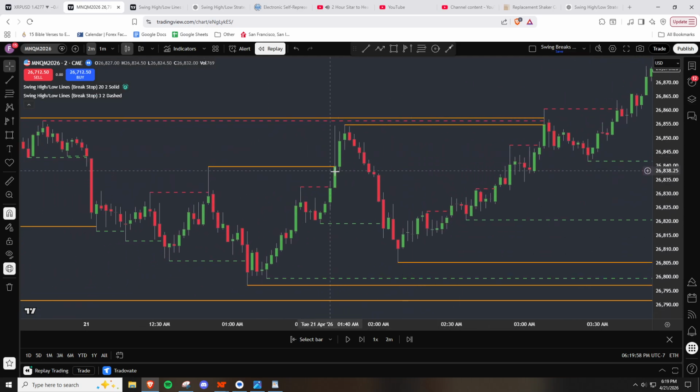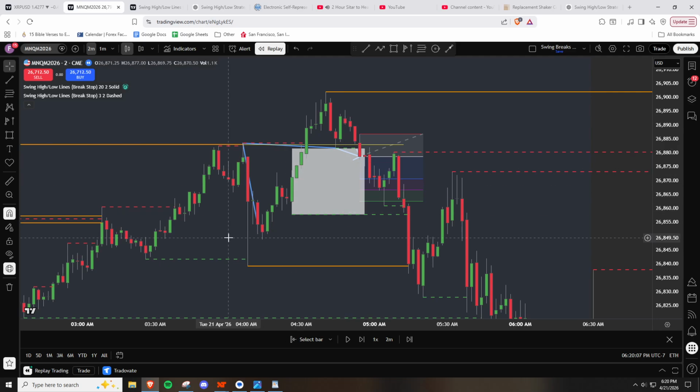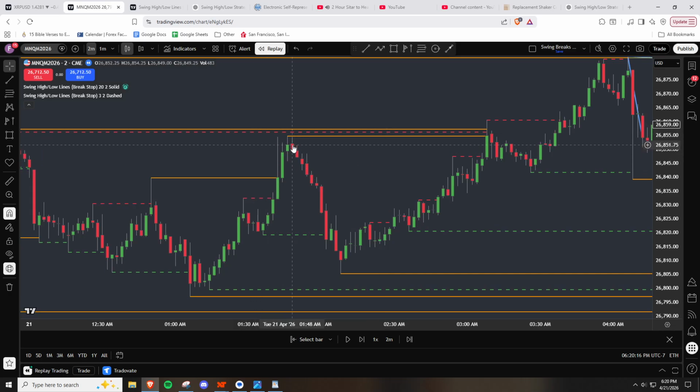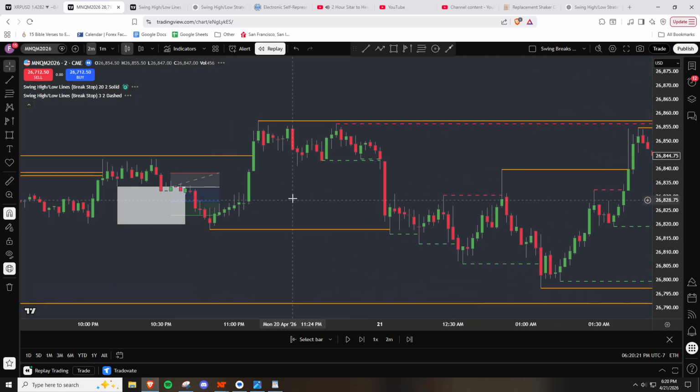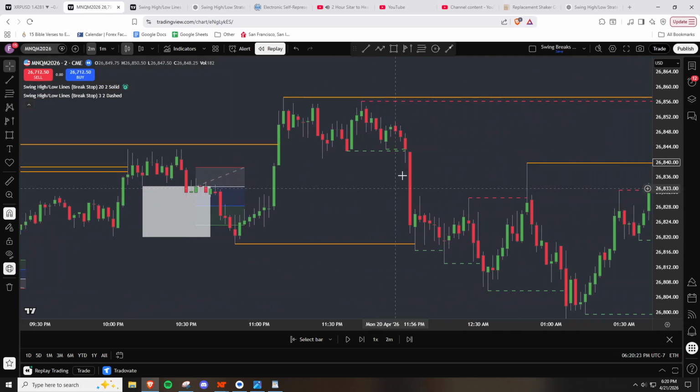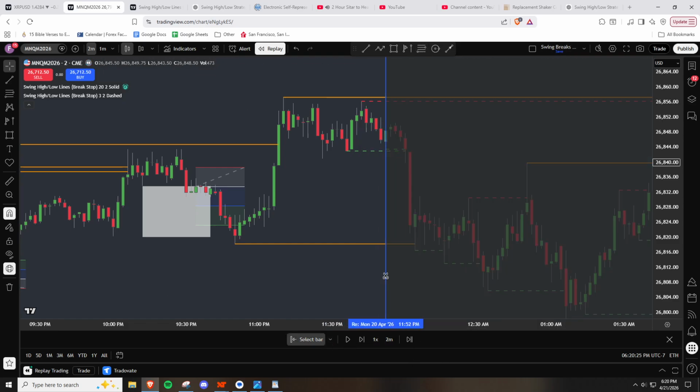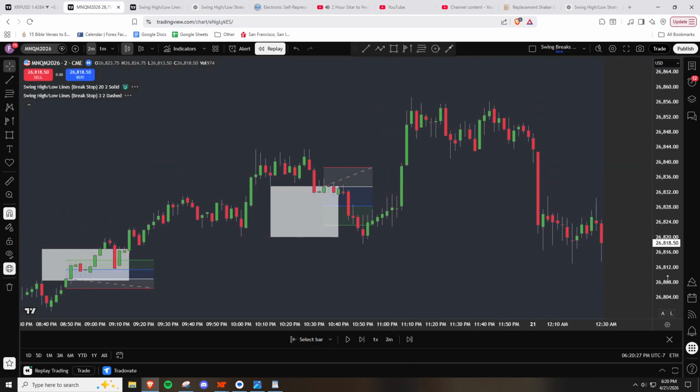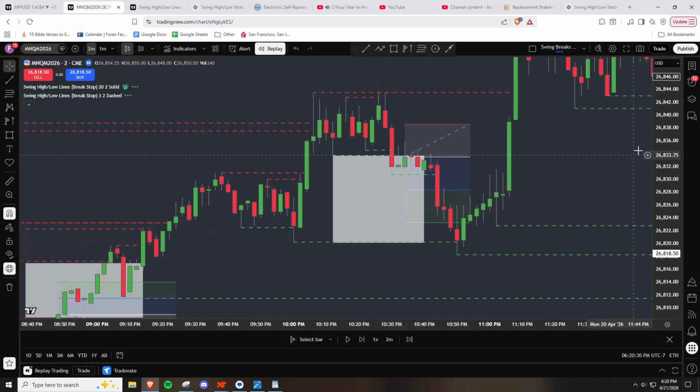Okay, here you'll see we took out the swing high and we didn't create a swing low until all the way down here. That move is basically already done, so you're not interested. Up here, it happened pretty quickly after sweeping this level here. It was only maybe 20 minutes at most before we're coming back around. Here, it's just a big long play to the low already. Here's another one. Let me go replay. The look back period is not very far.